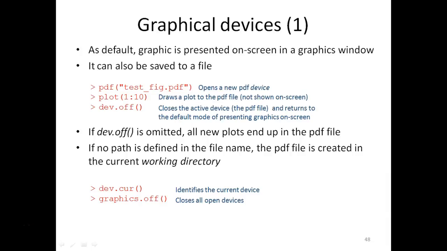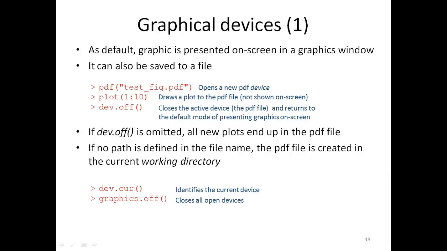You merely use a command telling R to start or to open a device of the kind you're interested in. What happens then is that a file of the desired sort is created in the working directory, and from there forth everything you plot will end up in the plot file. For example, if you want to make a PDF file, you type pdf and then simply give the name of the file, including the file ending .pdf, of course, because R doesn't do that for you.